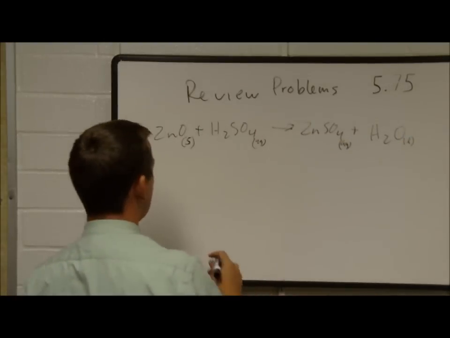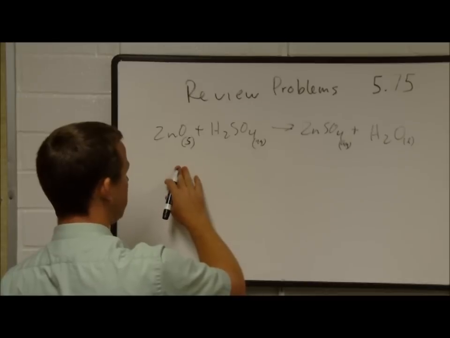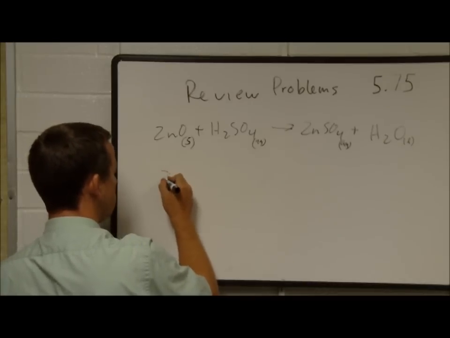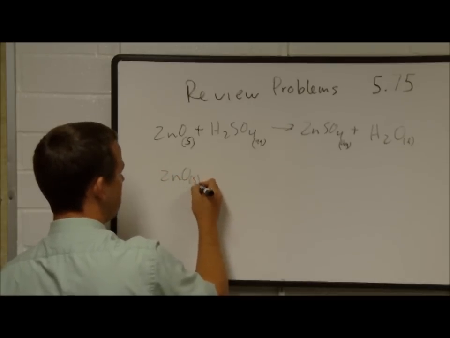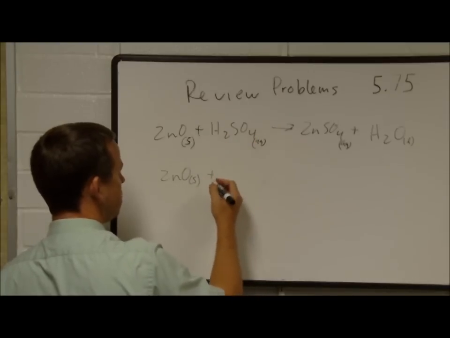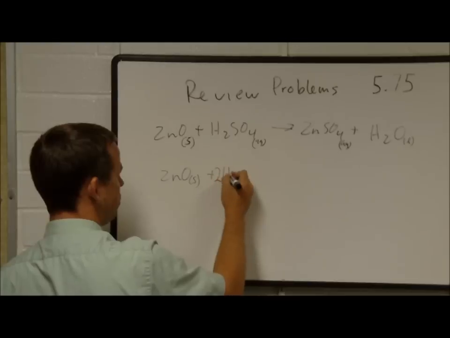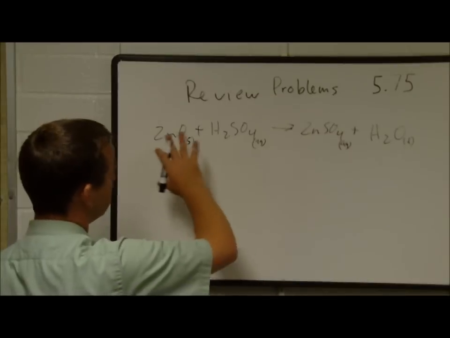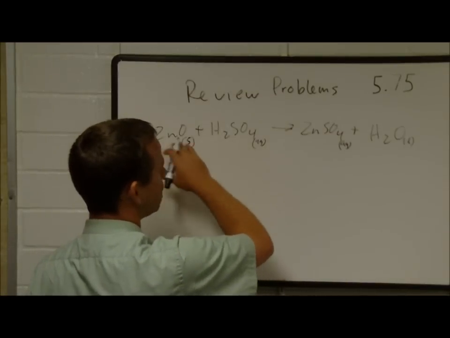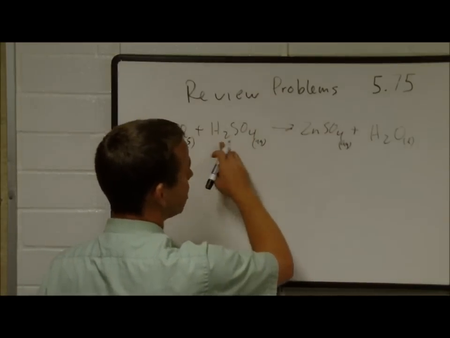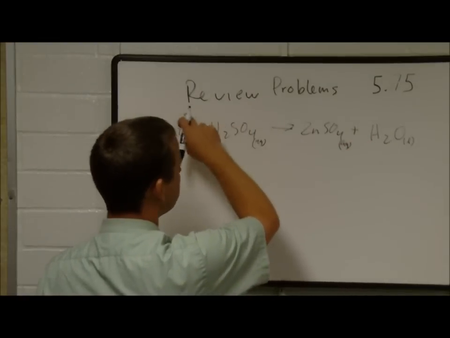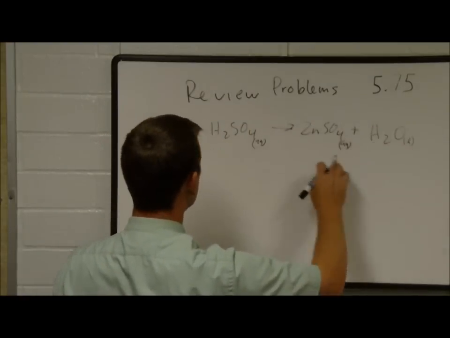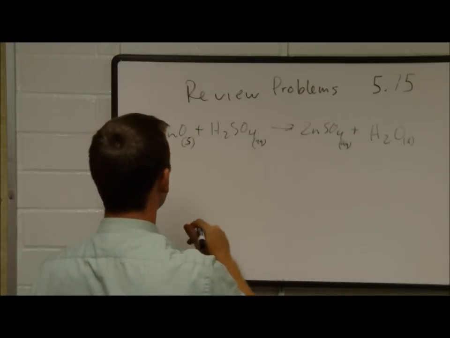Right, and the net or the ionic equation, zinc oxide is not going to break up. H2SO4 is a strong acid, therefore it's going to be two H pluses. Oh, whoops, we forgot to balance this. We forgot to balance it before we move on, or was it already balanced? Zinc, two protons, five oxygens, sulfate. Okay, so it was already balanced.